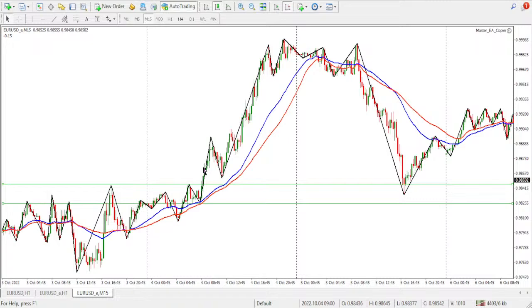So understand one thing, the main reason we are buying is not because the price has broken above the previous zigzag high. No, that's not the reason why. We are buying because the trend is upwards, and also because the price has gone above the previous highest high. And notice one thing, we are not using instant order entries. We are just entering trades based on pending orders. We are using pending buy limit, buy stop, and pending sell stop, such that when the price gets here, it enters exactly at that price.